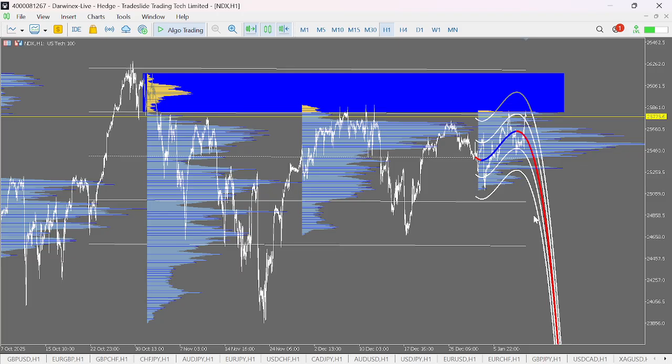All right, this is what I see. What else? I forgot anything? No? We can see that this is a very relevant area of resistance, and I see a movement to the downside in the Nasdaq, a movement to the downside in the gold, and by using the concept of correlation, the DAX will be also going down. Now, the problem with the DAX is there is Germany, and things that happen in Euro affect the DAX, and sometimes it drops out of alignment with the other currencies, with the other instruments.